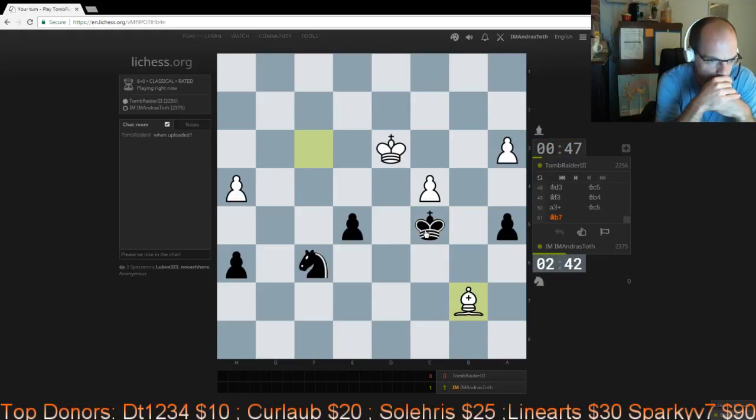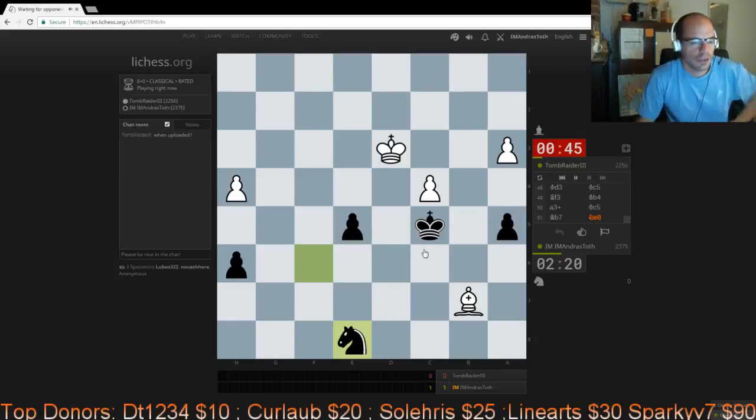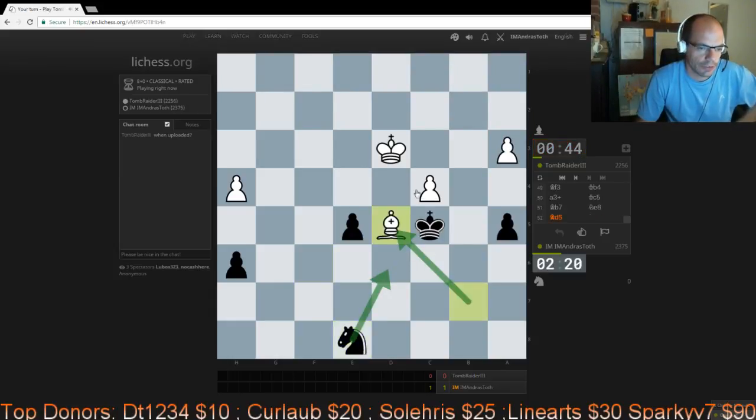Bishop b7. Okay, that was a mistake. And the reason why this was a mistake is because now I can come back here with the knight and king e4 falls to check. Alright, this is cool. And now bishop d5, knight d6, and it's a Zugi position, or thereabouts. By Zugi I mean a Zugzwang.